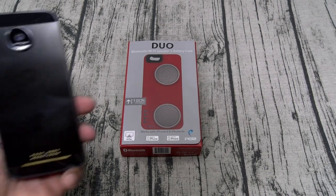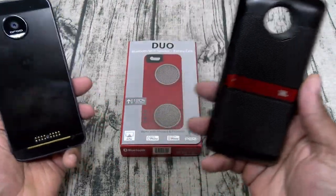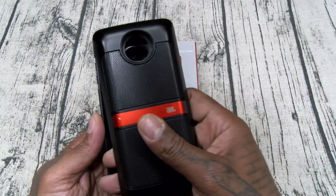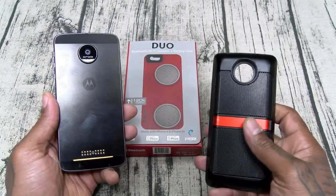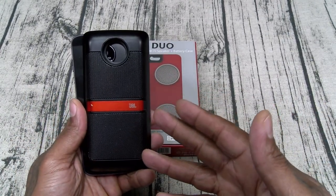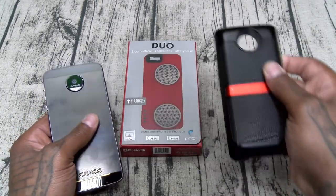Shout out to everybody who watched my videos — you saw me review the Moto Z and the JBL SoundBoost mod. When I did that video I said it was the hottest accessory I ever had for any phone, and I still stand by that. But now we got one even hotter. There are two things about the JBL SoundBoost mod that I don't like. Number one, it doesn't charge your phone — you charge it up separately. Number two, once you detach it from the phone, that's the end of your music. Say you got your phone on your table and the battery is about to die and your charger is across the room — you have to plug your phone in or run a cable all the way to your table.